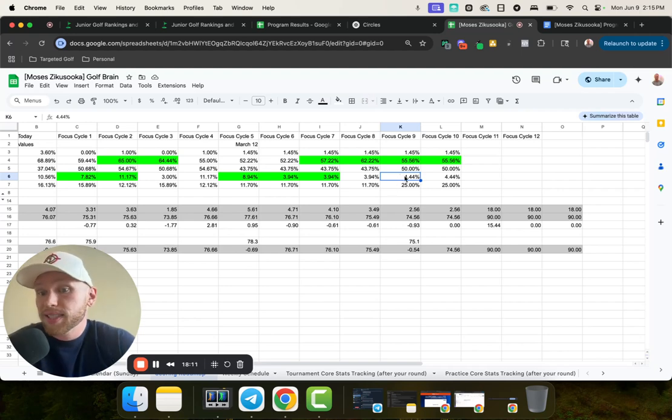We just might want to maintain it. We might want to leave it as is and work on some other statistics, right? But we need to be able to say, okay, this is the area that needs to improve. By the way, this informs all of the lessons that you get, right?